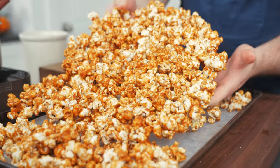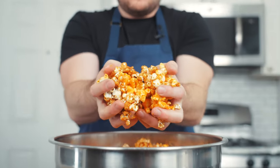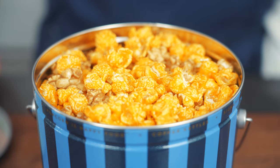Wonder if I can lift the caramel network. This perfectly balanced blend of sweet and savory has been enjoyed by Chicagoans since the 1940s. And it could be the very best, most delicious popcorn that you'll ever shove in your face hole. Just ask one of the dozens of tourists in the perpetual line outside of Garrett's in the city. Some people will not leave the city of Chicago without packing one of these in their carry-on.